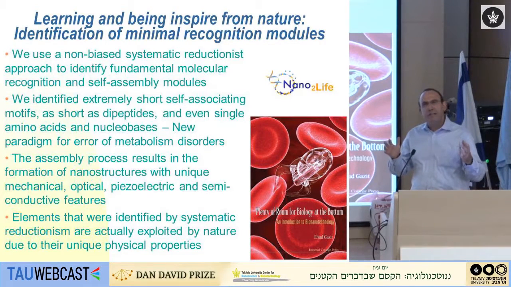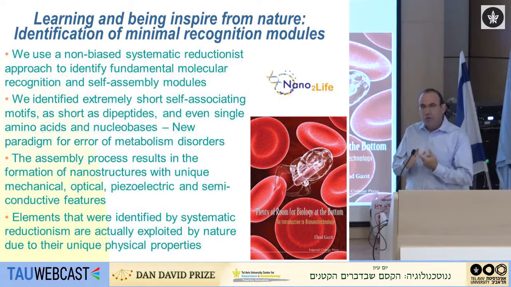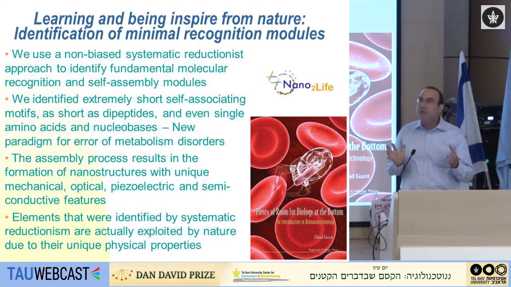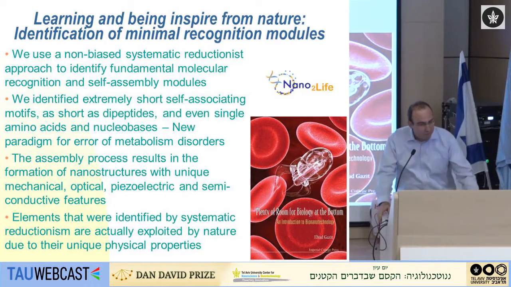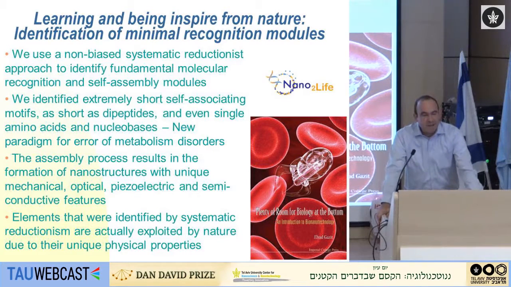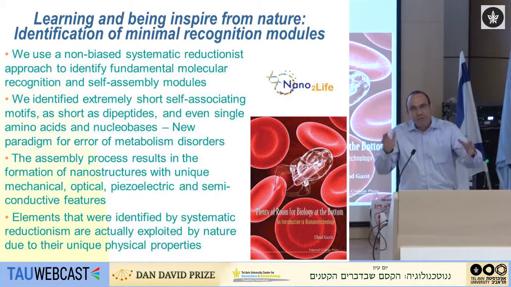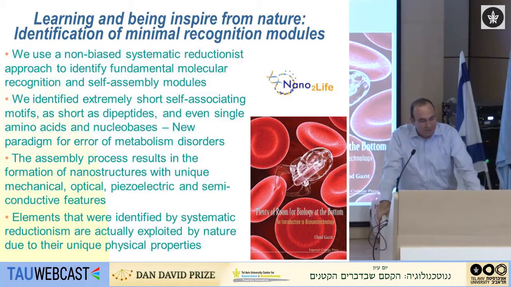I will mention it in passing, but more in the context of this symposium, we can make all kinds of architectures at the nanoscale: nanotubes, nanospheres, nanoplates, hydrogels with nanoscale order, and we get unique physical properties: mechanical, optical, piezoelectric, semiconductive, and all with very simple building blocks in which we can control the formation of the structures and their properties. A very interesting point, as I mentioned, our approach is really very systematic. I hope that in the short time that I have, I can convince you, but over and over again, we get into the same solution that nature had provided us with.